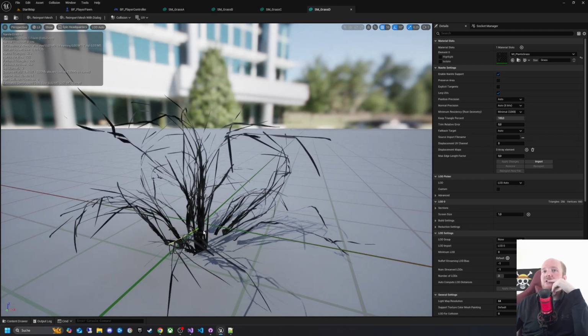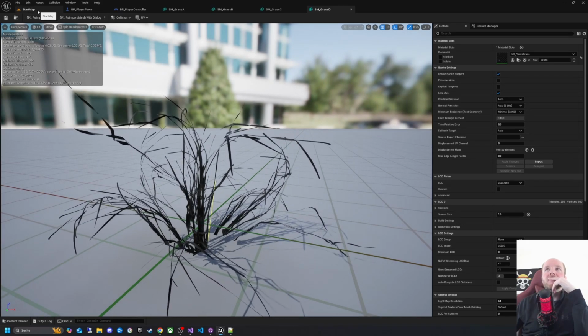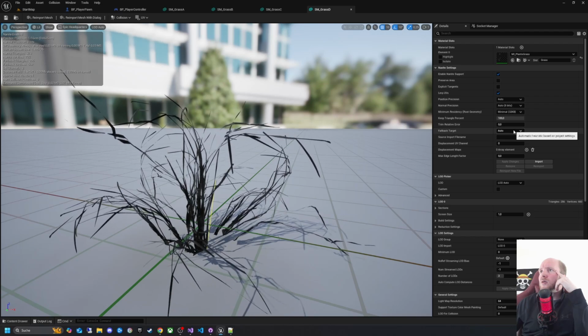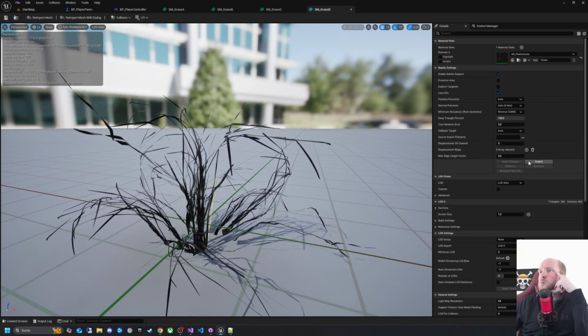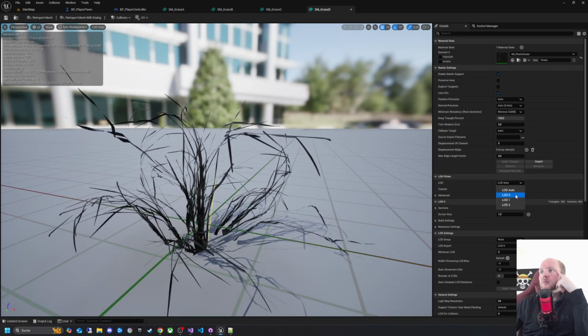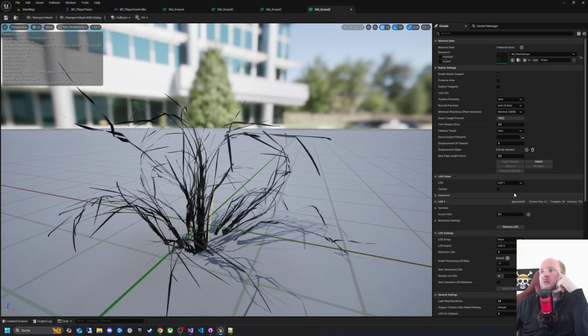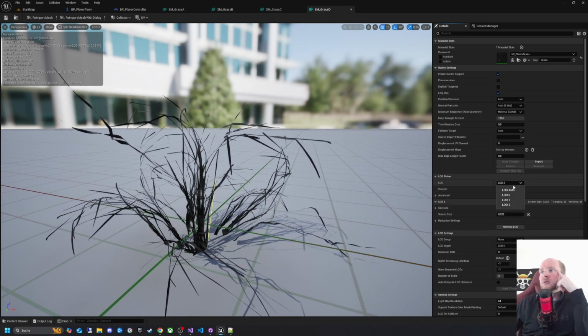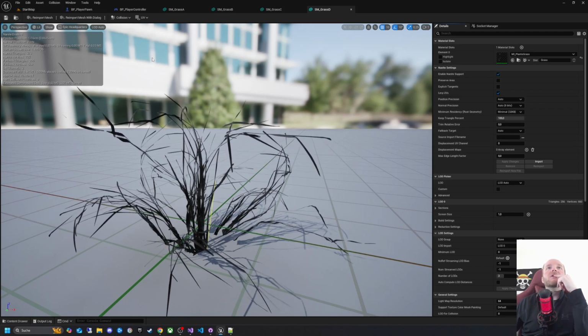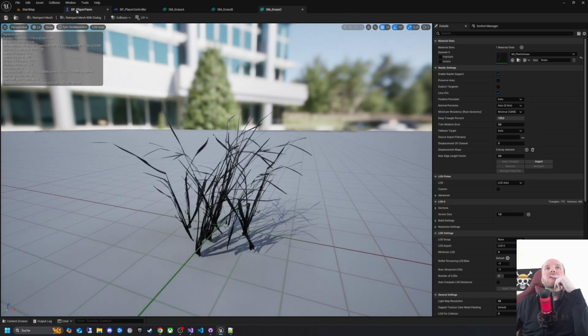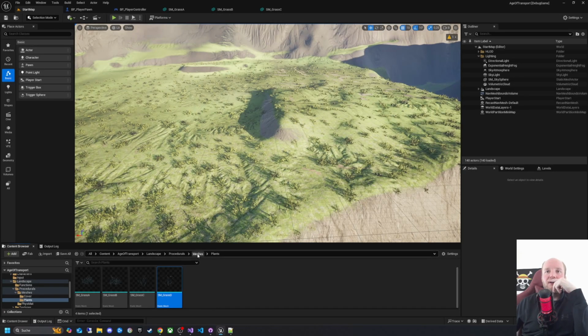So mesh is looking fine. Meshes are fine, basically.